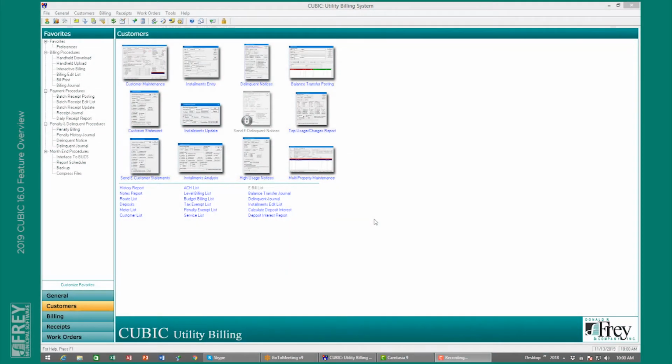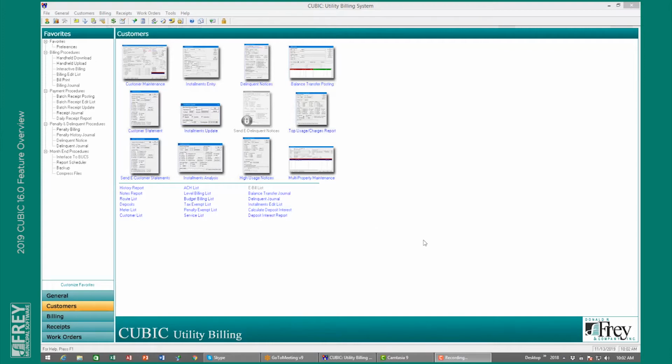Cubic version 16.0 release is loaded with new features, improvements, and refinements. These changes have come from the annual survey, technology advances, and requests submitted throughout the year. Our goal with updating Cubic is to keep the product technically state-of-the-art, more efficient, and more pleasing to use. Below are highlights of the major changes and new features found in Cubic version 16.0.